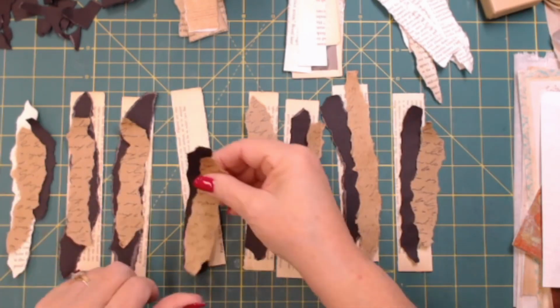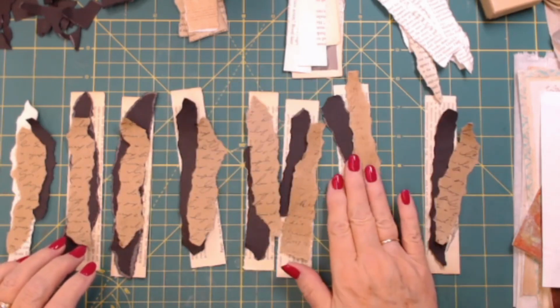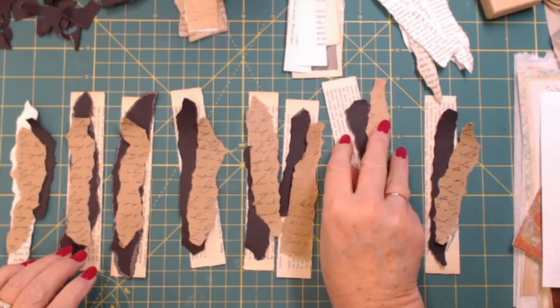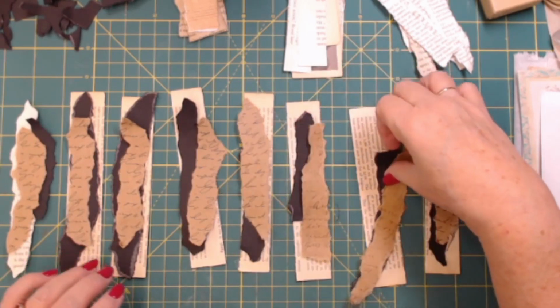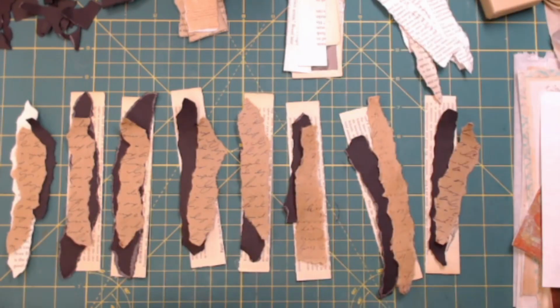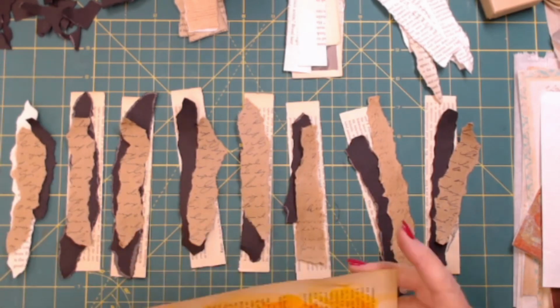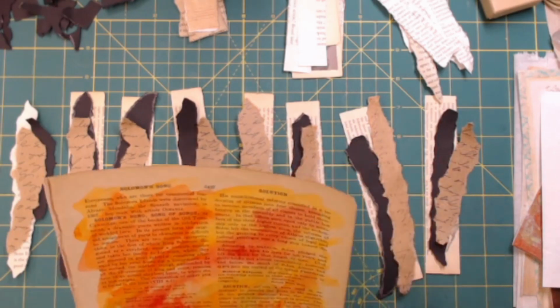So now, once I get this done, I can either go ahead and glue them in place or go ahead and start adding more pieces, which normally I do go ahead and add more pieces. That way, if I want to change something, it's not glued down. So here's a piece that I've done some, I believe this was maybe watercolors on.